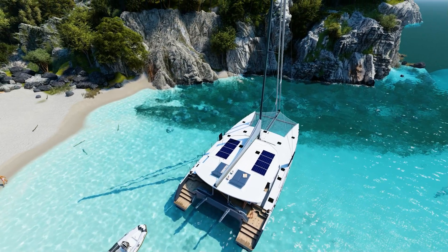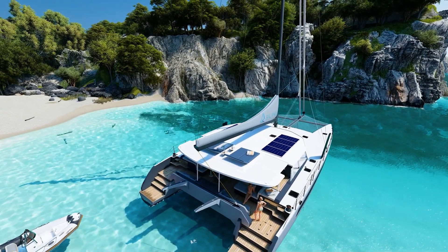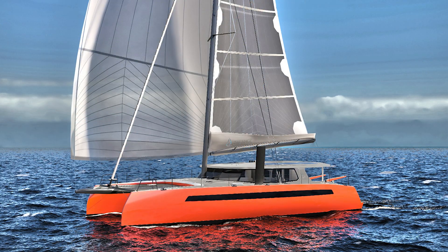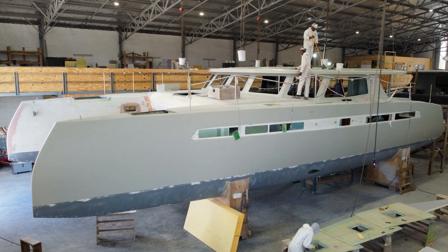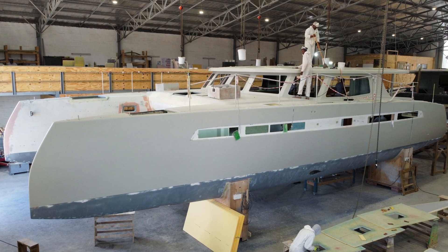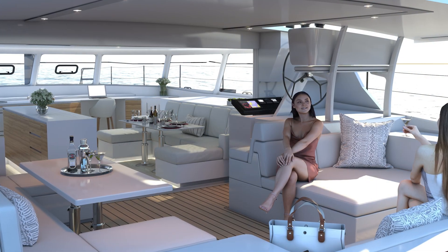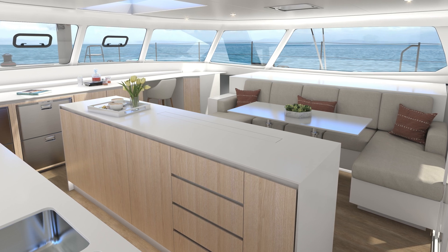Oh my goodness, what a boat. She's a true high-performance luxury voyager that's going to take the world by storm — everyone's going to be blown away. She's gorgeous, just a trend-setting boat. We'll also be launching our first new Balanced 580. We have three under build now, and it's going to be a beautiful performance catamaran that, although larger than our 526, will still be manageable by a couple to sail. She'll have three furling headsails, a furling top-down asymmetrical spinnaker, and all lines and sheeting management at the upper helm station with the VersaHelm. I'm heading to St. Francis in a few days to meet with Johnny and the guys — I just can't wait to see the progress. It's getting really close. We're pumped up.